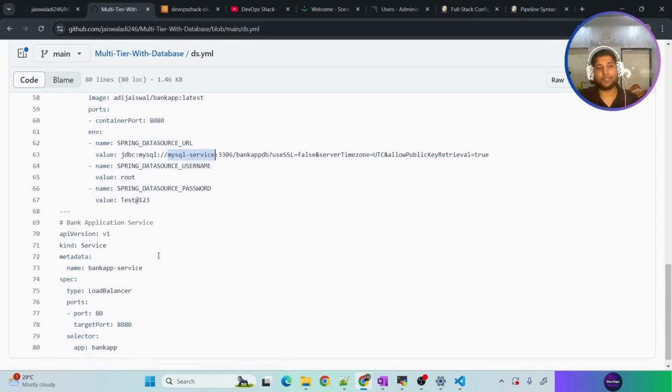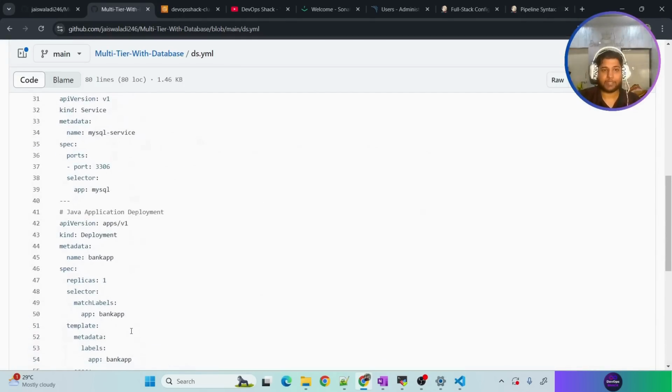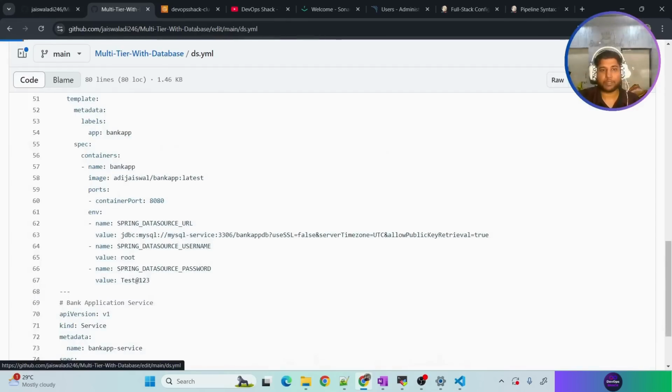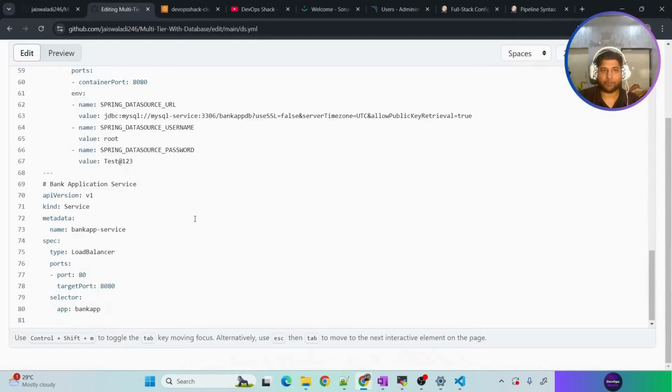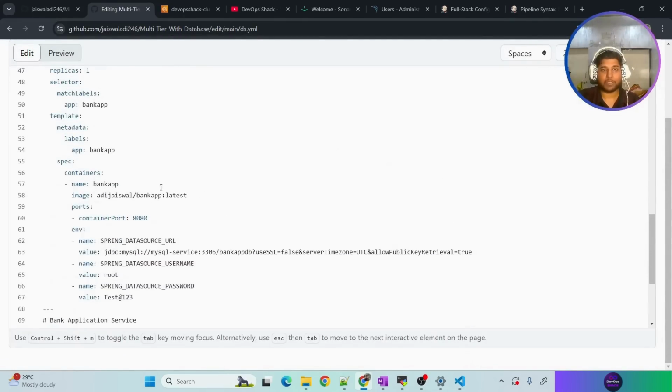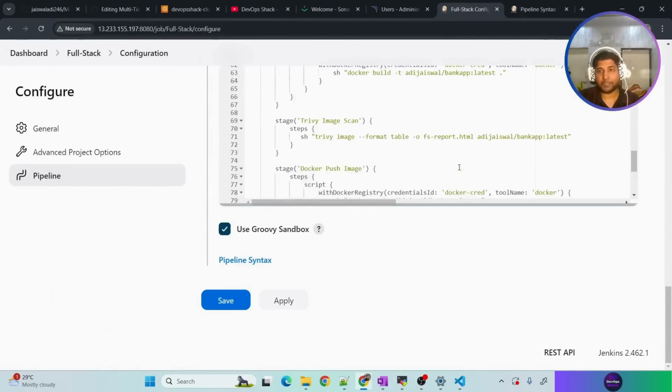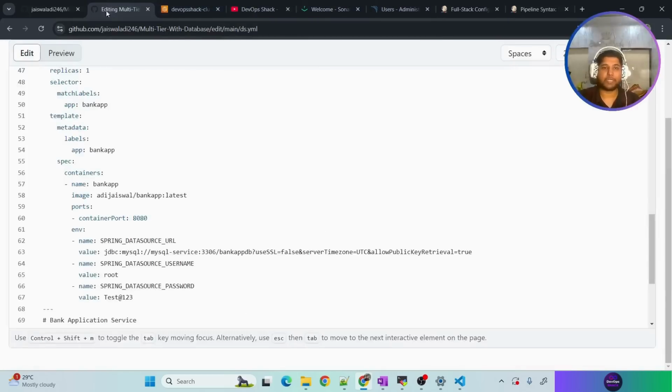Okay, and yeah, this is the one. We just need to change one thing, which is the Docker image name. What is the image name that we have set up here? bank app latest. I can copy this. I know a lot of you might be thinking, Aditya, we have not yet automated this. We can do that, but for this video I have not done that. Maybe in the next video we'll be doing that, because the main highlight of this video is to show you how we can set up SSL certificates, right? So this is done.